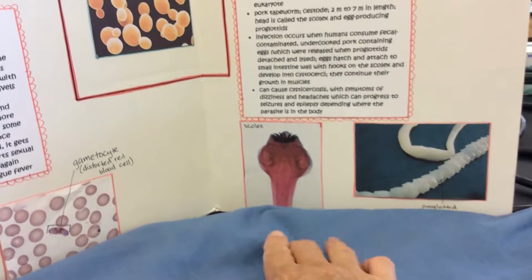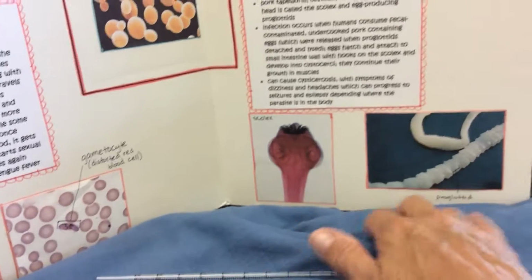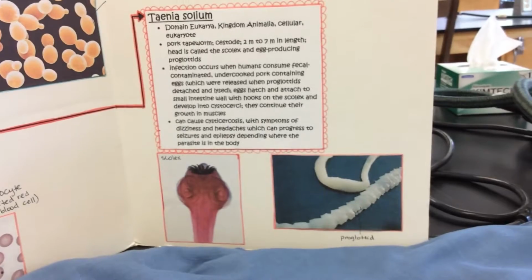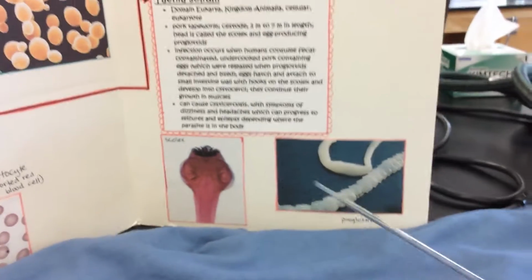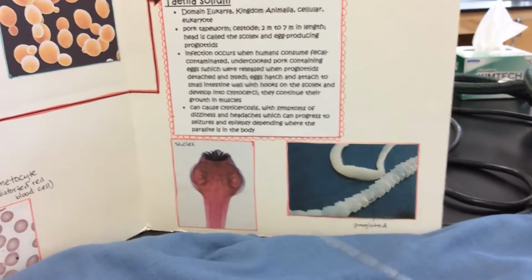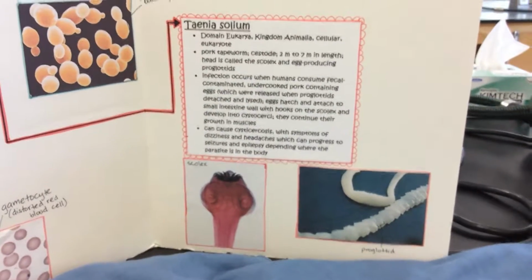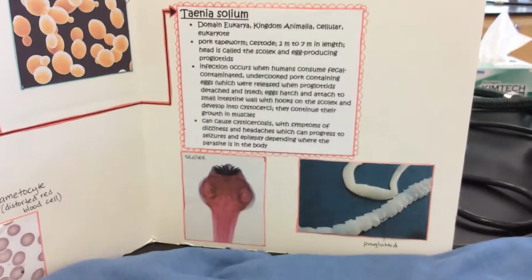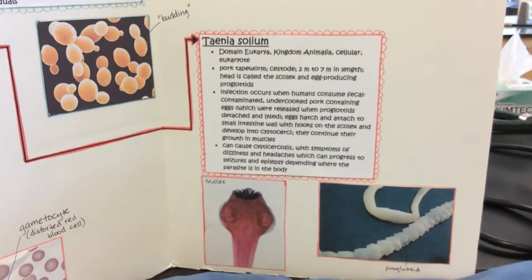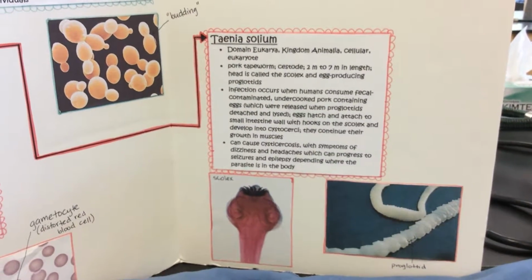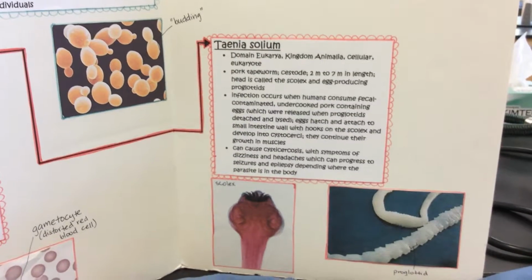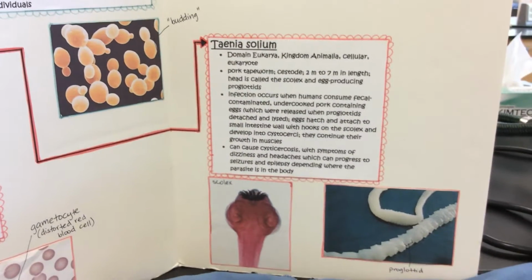There are two ways that we humans can get infected. If the pork tapeworm is growing in the intestine of a human or, say, a pig, it grows in these little segments called proglottids. The proglottids are little egg-producing factories. As the proglottids mature, they're released from the end of the tapeworm and exit the body in feces. The proglottid dries up, and the eggs are released.